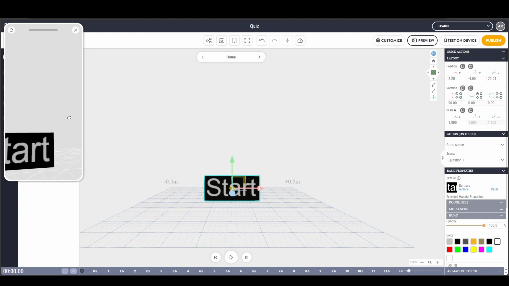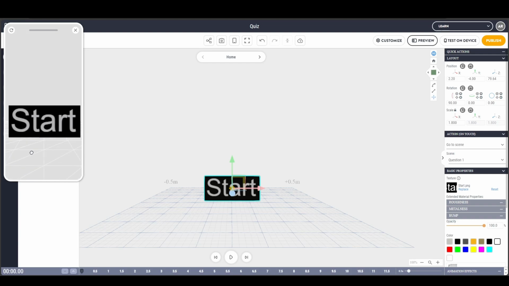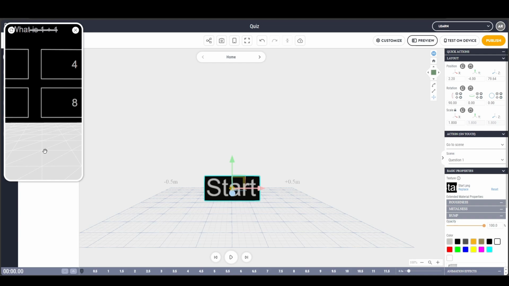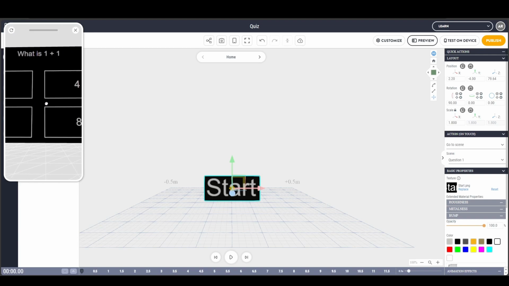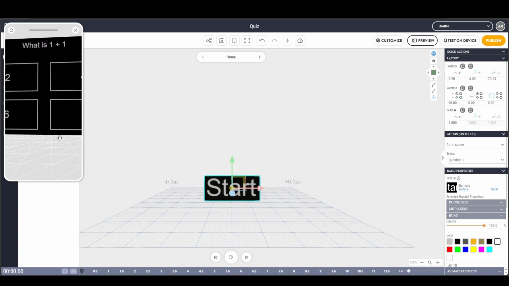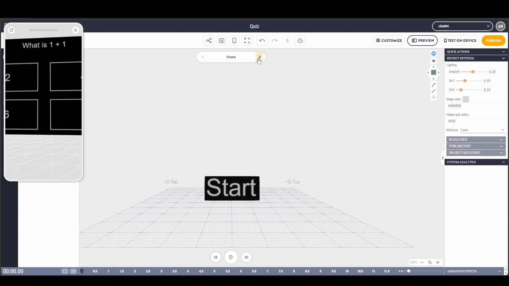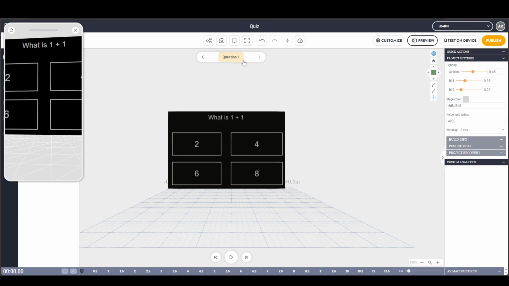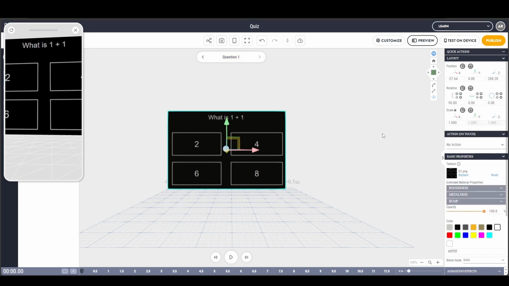So we've got the start menu, start here. Now when we put our hand over the start image, you can see it turns into a different icon, a click icon. You can click on it and it takes us to question 1, and we can have a look around, read the question. Okay, it's a bit big. I might reduce the size of that, and to do that I'm going to go to scene 2, which is question 1 scene, and I'm going to click on this image and reduce the size using the scale option.